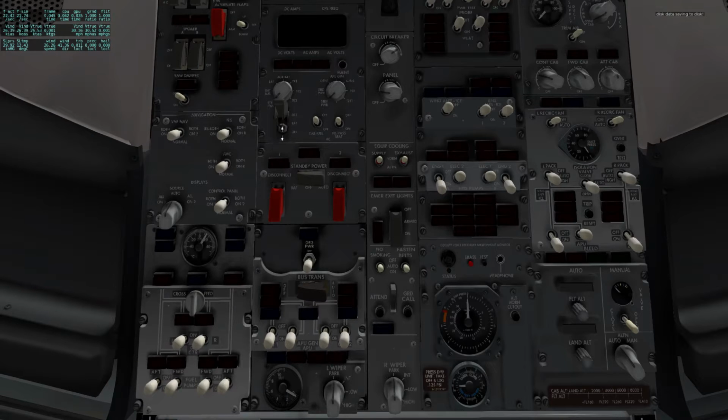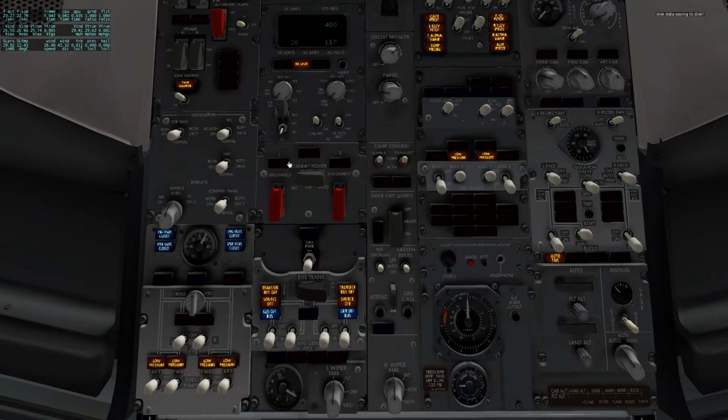Now, a lot of you have had problems with the ground power turning it on, so I'll show you that in just a second. We're going to go ahead and turn on the battery. We'll go by our checklist after we get it powered up, because my power up isn't on there. So battery on, select that one to ground power. My AC and my DC will stay on standby. Cabin utility can come on, and IFE passenger and seat. Fasten seatbelt signs, no smoking signs.